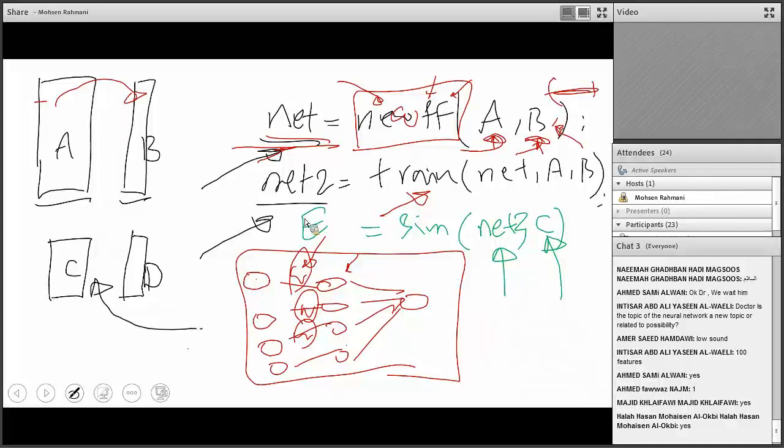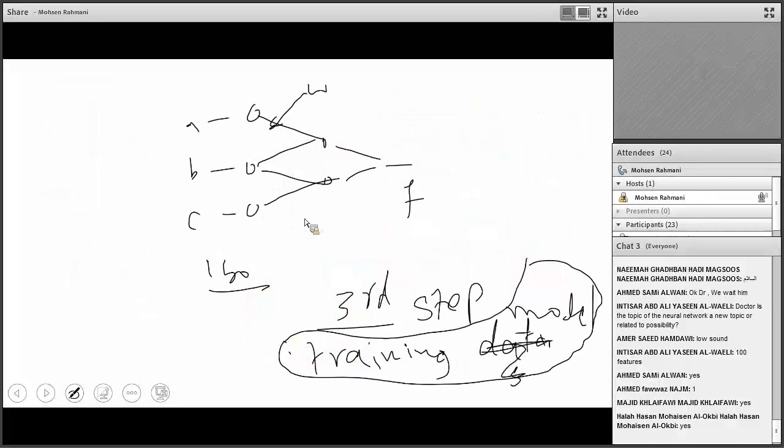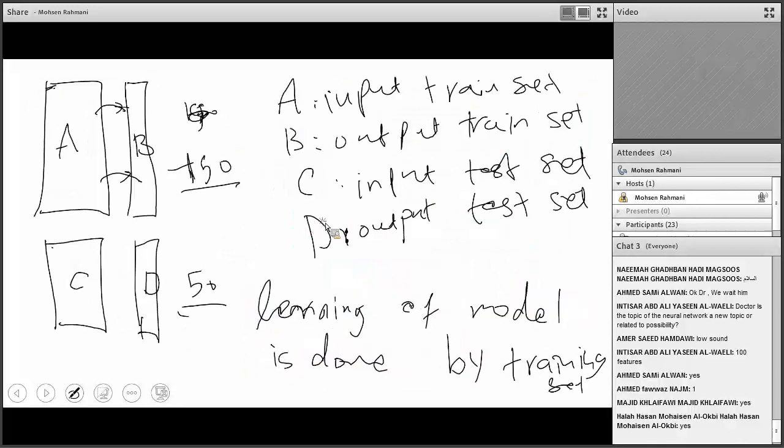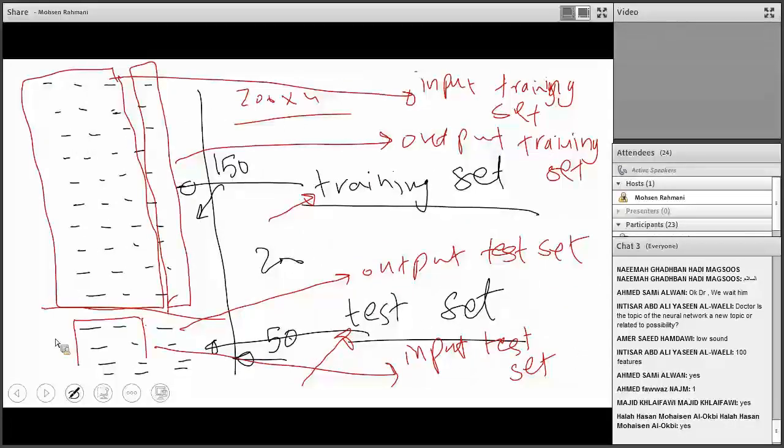Have a look here. Sim is a function with which we can get the output of every input to the neural network. For example, I can say what will be the output if I give these three features to the neural network.